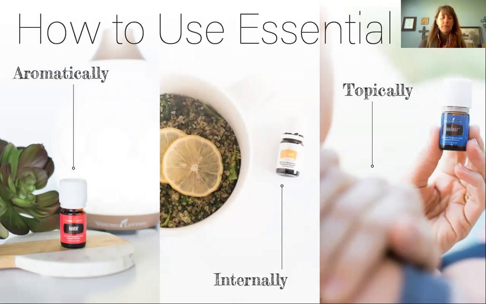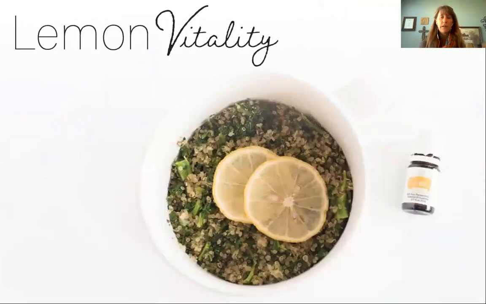Okay, so let's move to our first oil, and I'm going to talk to you about Lemon Vitality. Lemon Vitality, you can put a drop in your water for a hint of flavor and a gentle detox. Lemon is known to support the liver, and your liver is your detox organ. And when you're trying to flush things out of your body, which your body's designed to do, we get exposed to toxins. There's really no way to control that in just your normal day-to-day life unless you live in a bubble, which most of us don't. Lemon Vitality is a great way to support your liver in processing those toxins out of the body. This oil also supports an energy boost in the afternoon.